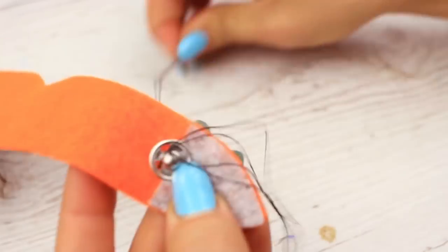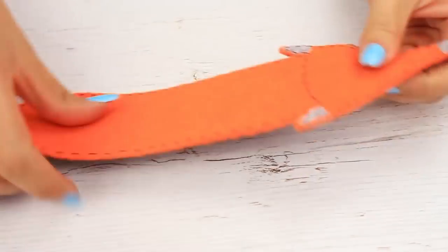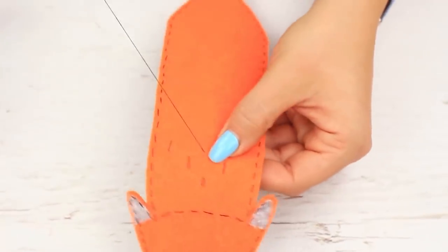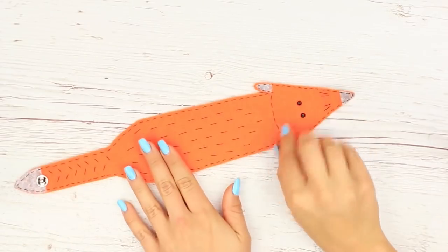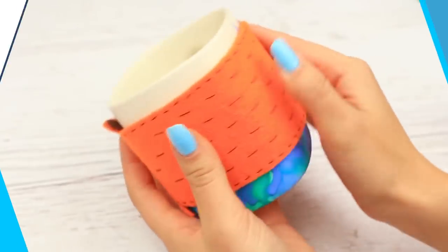Sew down the second half of the button to the tail. Decorate the fox with a neat running stitch. Attach eyes, add whiskers, and imitate fur. We've got an amusing, lovely fox coffee cup koozie to cheer you up in the morning and in the daytime.